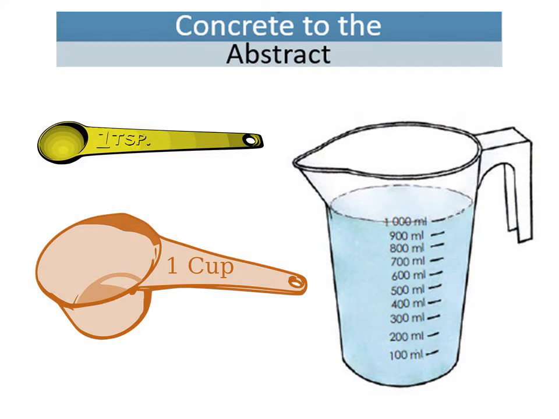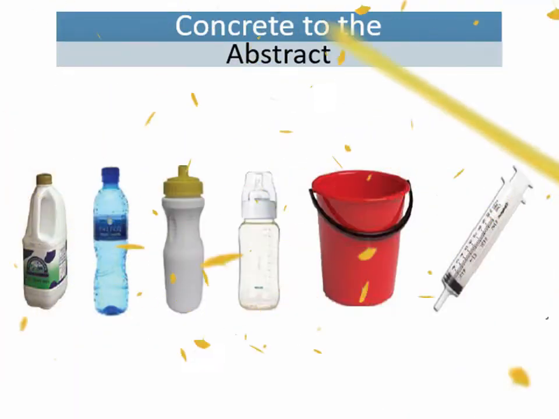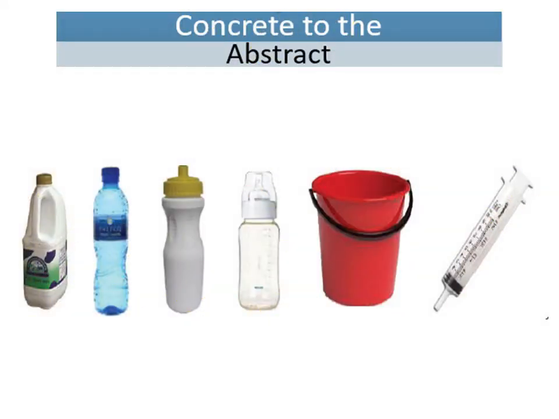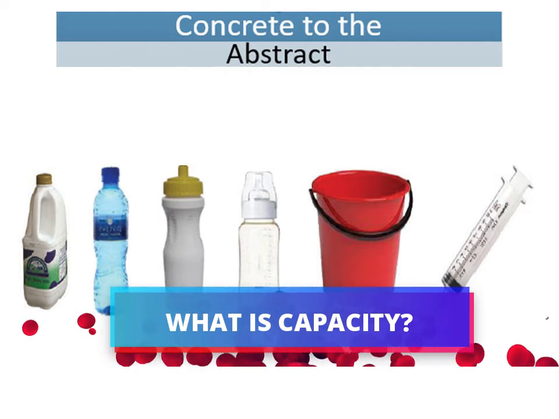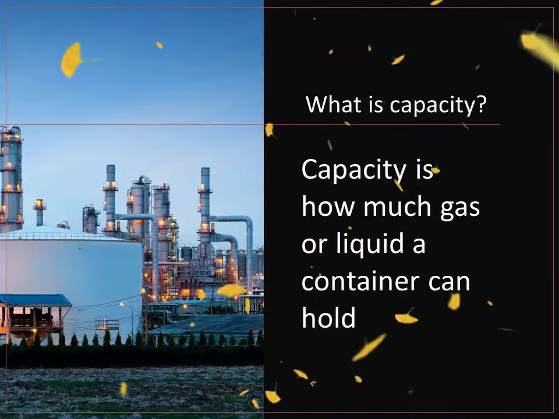In the amended teaching plan, the DBE clearly indicates that learners need to start learning about capacity and volume by doing practical measurements. Learners need to have a chance to measure capacity using measuring spoons, measuring cups, and measuring jugs. After the learners have had the chance to work with concrete examples of measurement, ask them what they think is meant by the term capacity.